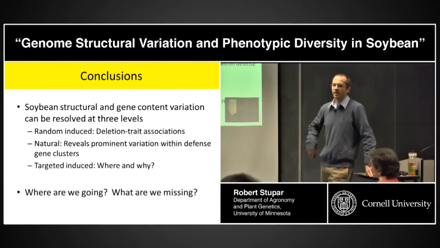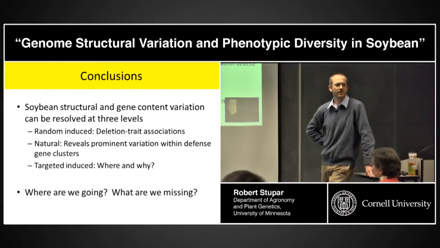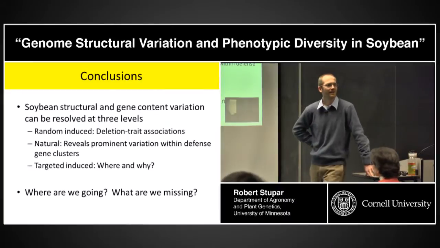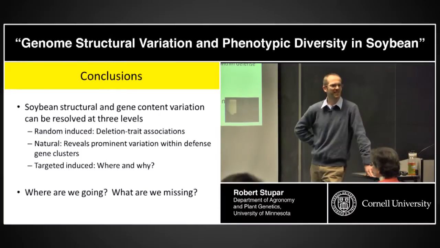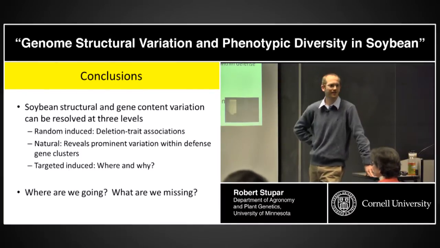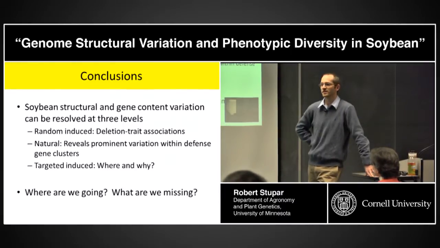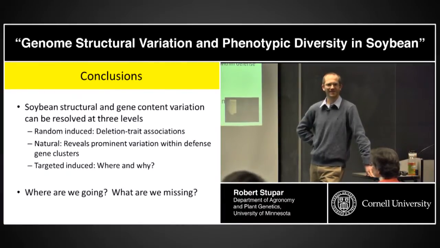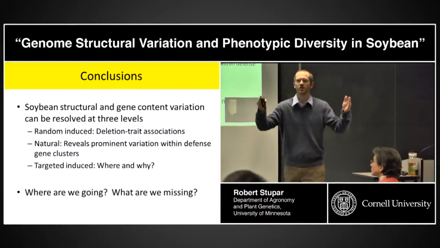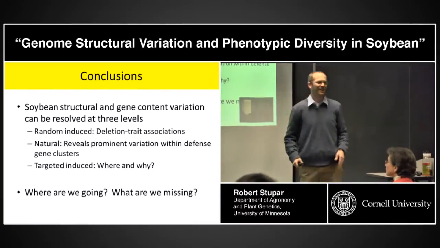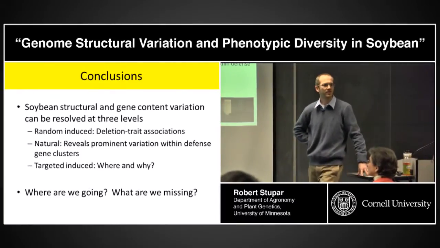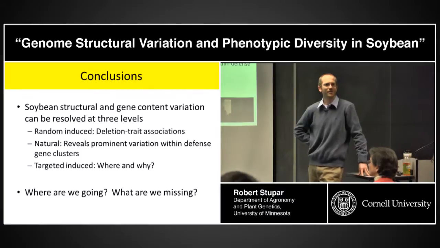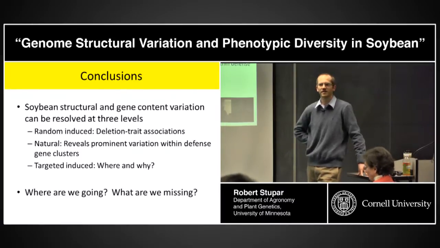Okay, so where are we going and what are we missing? I think to date, to assess structural variation, the attractive thing to say is, well, microarrays are old. It's a dying technology. It's actually sort of true. Nimblegen just decided they're not going to continue our product line that we've been relying on for a few years. So maybe we need to go into genome resequencing to start to get a better resolution of what's going on. But even that's pretty limited in what it can do. Read length is, we're talking about 30 kb units that are repeated. There's no sequencing technology out there that's going to resolve that sort of thing. So we have to be creative about how we're going to be able to assess the types of variation that we're interested in looking at.